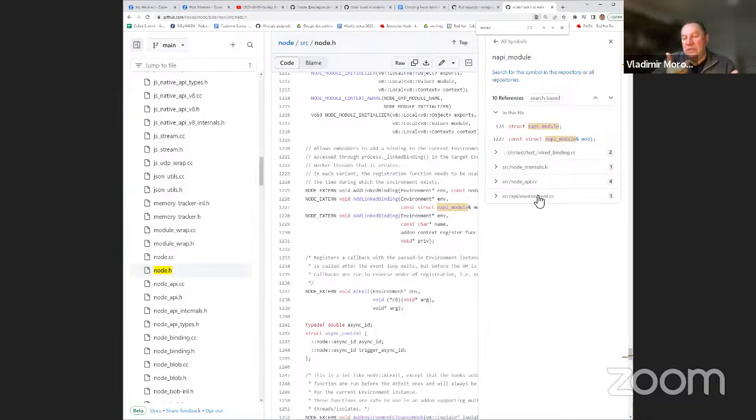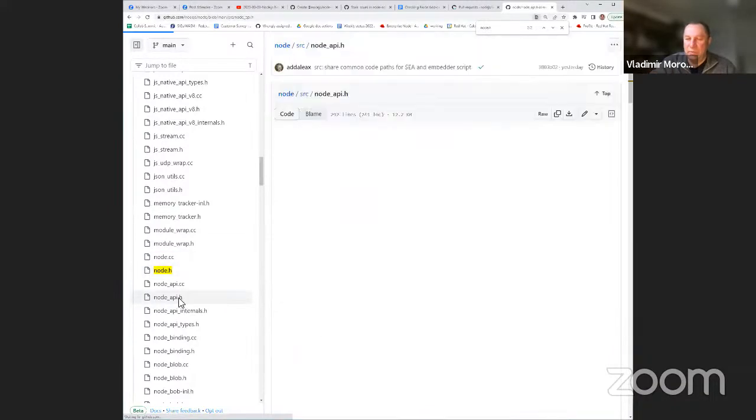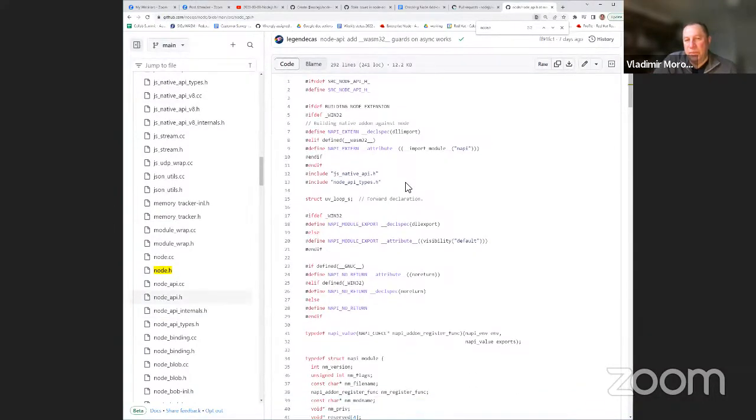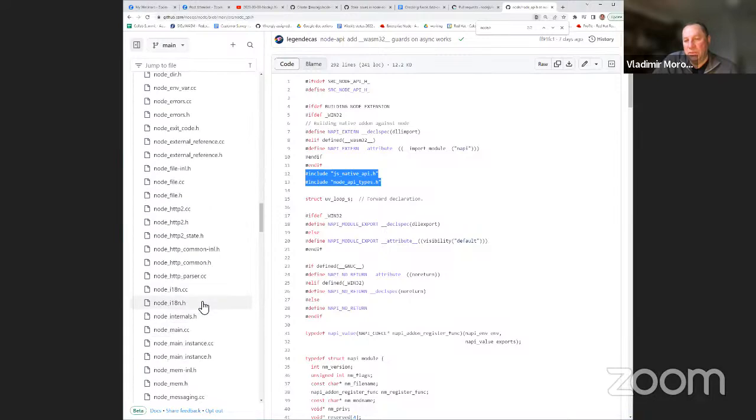So we need the signature of this callback function pointer, and this function pointer today is defined inside node_api.h. It depends on napi_env and napi_value, and also uses the NAPI_CDECL macro. So we have quite a few definitions today, which I either need to copy, or we can just simply include node_api.h.